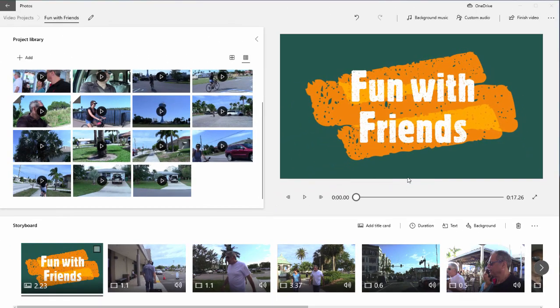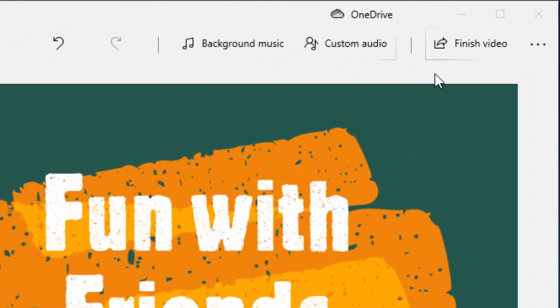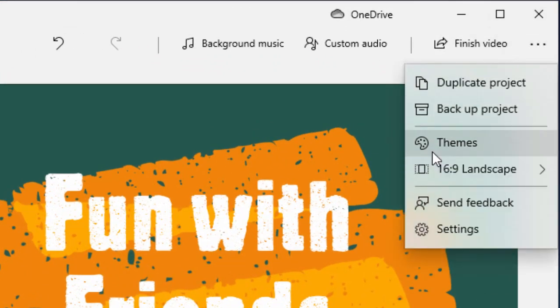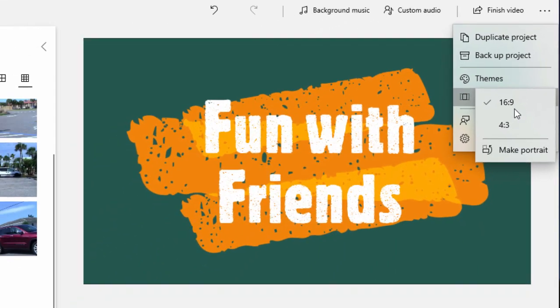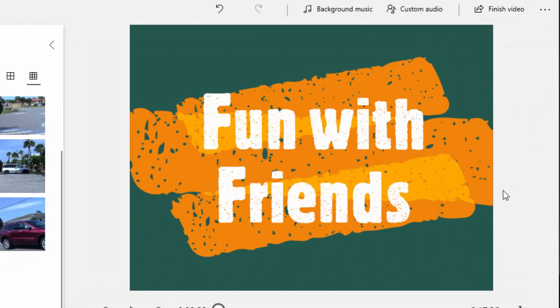But there are options if you happen to be working with another kind of video. To get to those options for aspect ratio, go up here to the top right of the program and click on the More button. And here under aspect ratio, you can see it's set to 16:9 landscape. We have options for setting it to 4:3. 4:3 is the old television standard for video. If you've ever seen the old TVs, like prior to the year 2010 when TVs were kind of squarish, that's what standard definition video was shot on. That's what analog video was shot on.